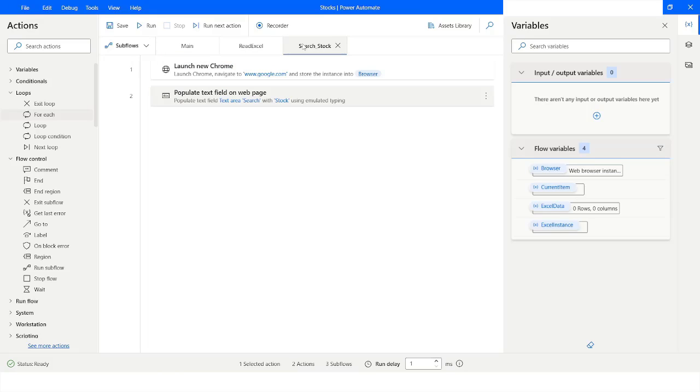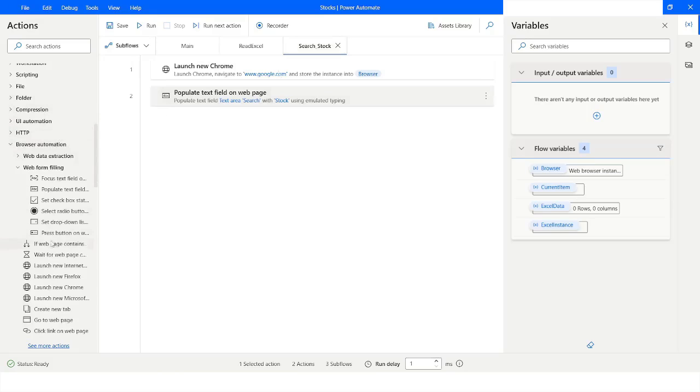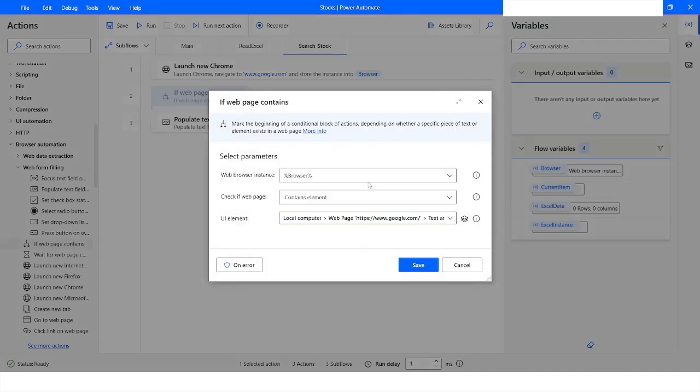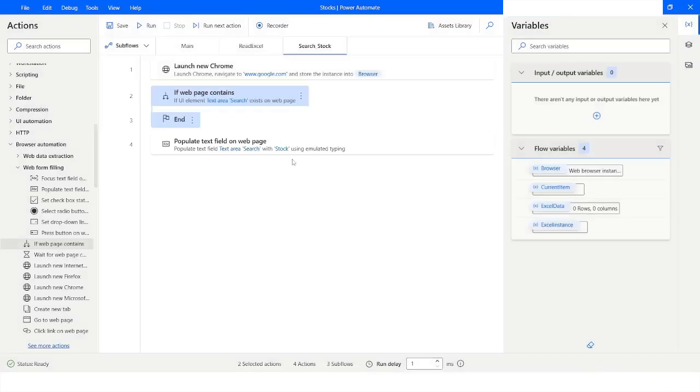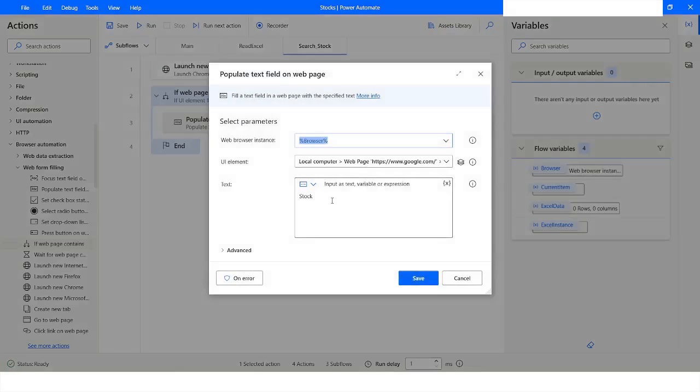Now I will come to search stock. I will go to browser automation, and from here I will check if web page contains text search. If this text is there, I will click on save and drag it inside, and then from here I will use current item, and here I need to specify the name of the column.